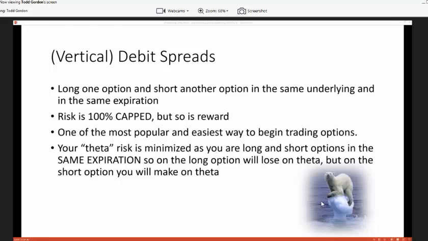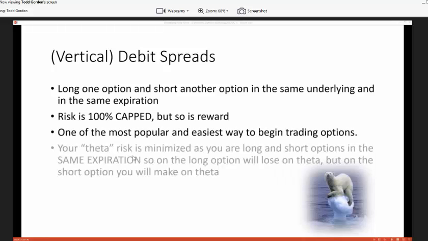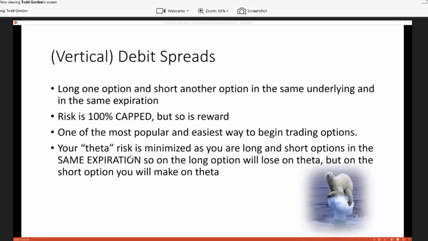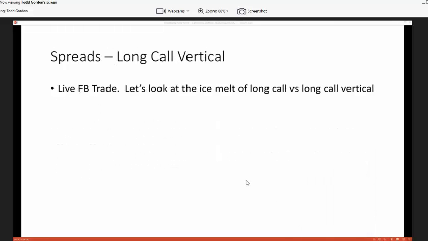Your theta, which is your time decay, is minimized. If you just buy options, the other thing working against you is you're losing a little bit of money every single day. That's your time decay. But if you do it in a spread, you minimize that time decay. I love this picture of the ice melting below your feet because it's kind of ironic in that the polar bear obviously can swim, so it doesn't matter if he goes into the water, but you get the point. So let's take a look.